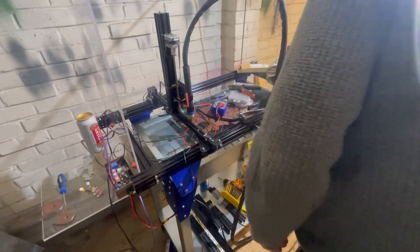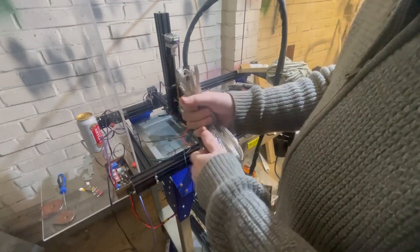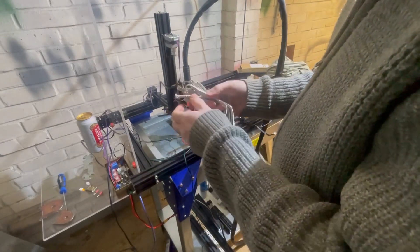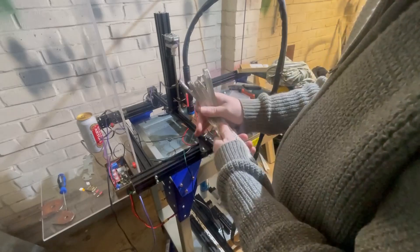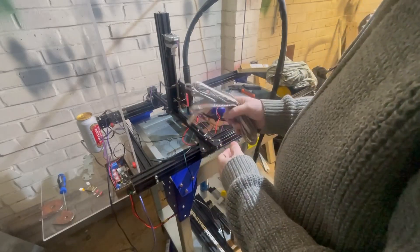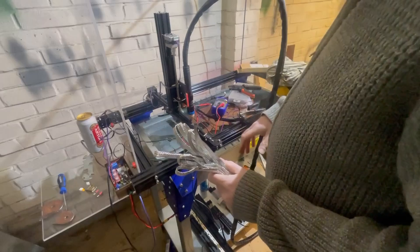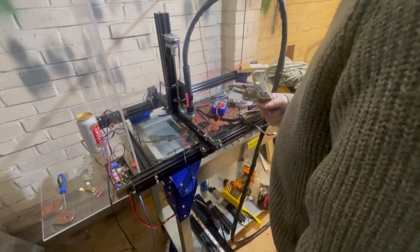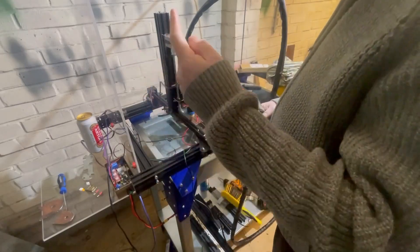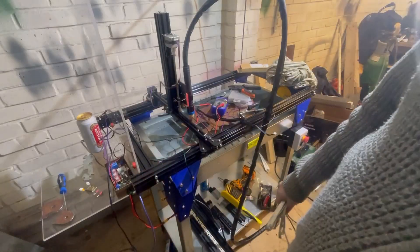We also picked up some shielded sheath - a bit small I think, so not sure how many wires we'll fit through it. It was the only one on Amazon I could get quickly; all the others come from China. I also want to run some earths, because earthing is very important with these plasma cutters, especially DIY ones - lots of interference. I already had the relay board lock up once and it wouldn't stop plasmaing.